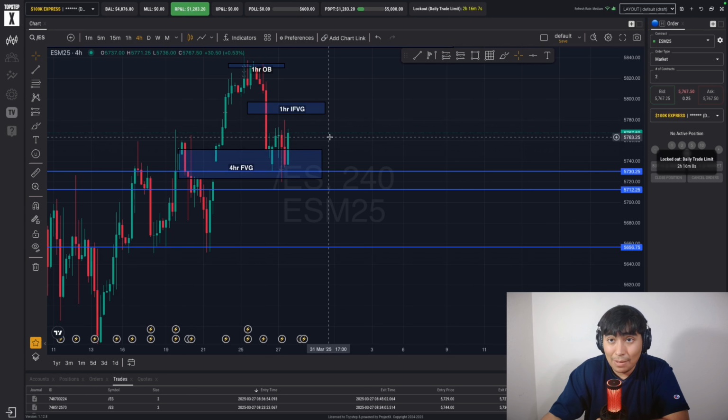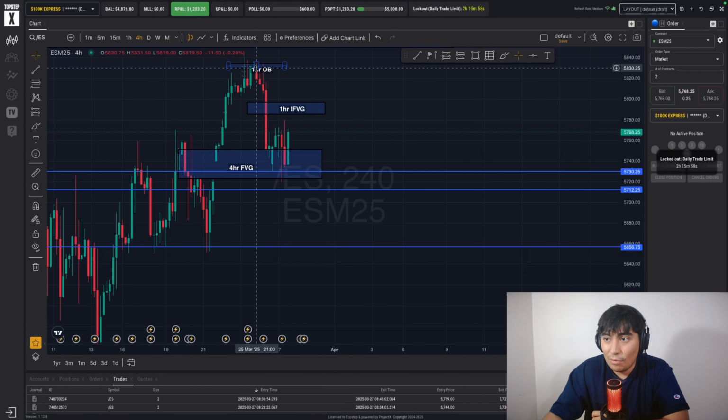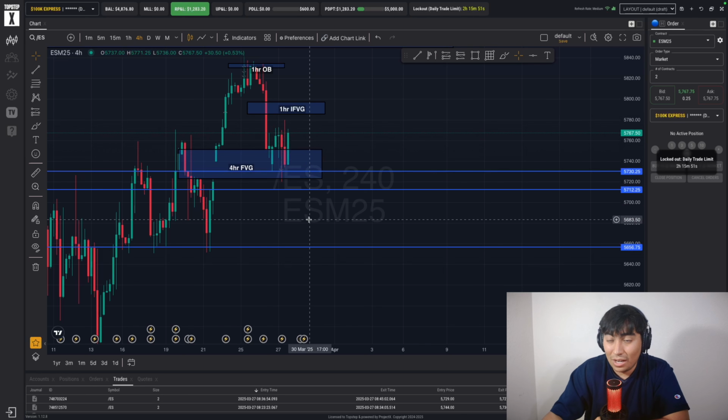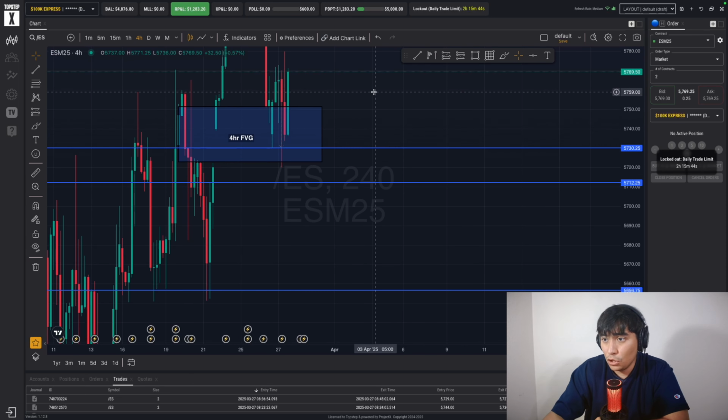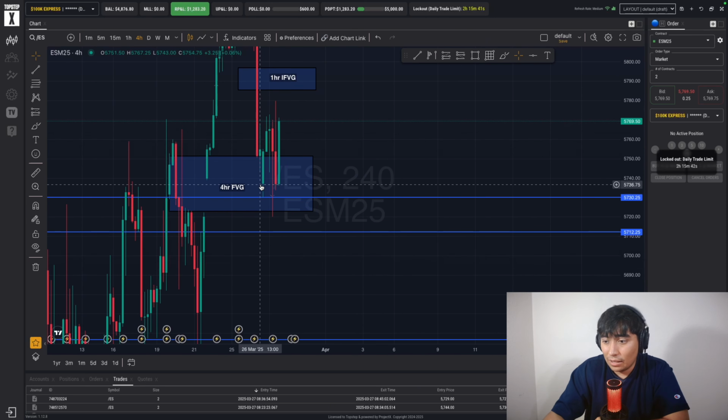And my daily bias in that moment was essentially, hey, we might be going bearish because we had the 1-hour order block right here. We had respected it, as you guys can see, and we just dumped to the downside. And I was like, you know what, we're gonna take shorts for today and focus on that. Because of that, I decided to point out my areas of liquidity. The first one being right here at 1 p.m. yesterday. We had swept liquidity right here, and that was my first target.